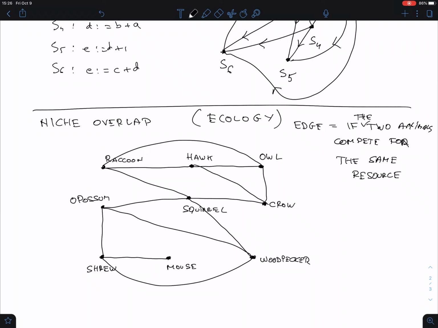And so, okay, what's the purpose of this? Well, I'm not an ecologist, so I have no idea what you can do with this, but it does tell you something. It tells you that the type of food that you find in the forest is what squirrels like, and many others like this too. Another question you could ask, for instance, is what happens if the squirrels are removed or hunted, or they die from some disease, and all the squirrels go away. This will open up a lot of food for raccoons and crows and opossums and woodpeckers.